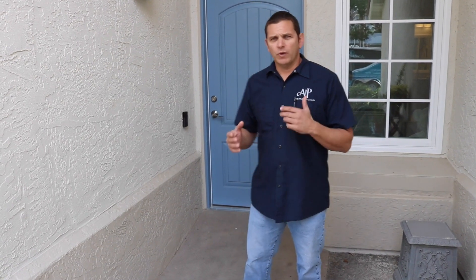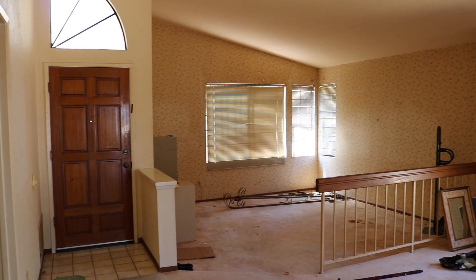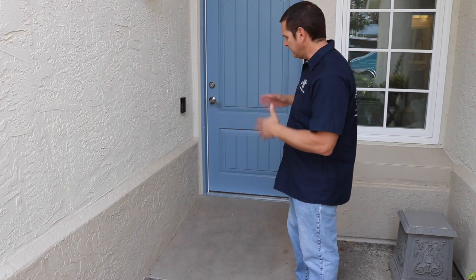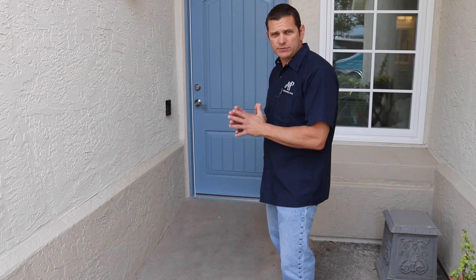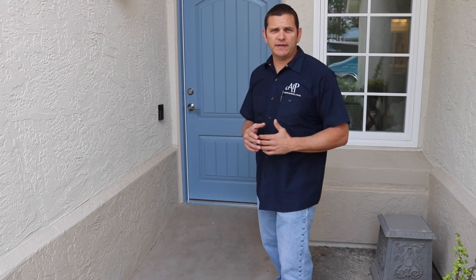We are at the Bass Project here in beautiful Encinitas, California. This is our last day — we are wrapping up the project today. One of the first things we do is address how people get in and out of the house. Our client, being in a power chair, faced a four to five inch step up into the front door, which does not work. So we took out the shoddy wooden ramp he had been using for years and made this nice long projection out from the front door, giving it a very gradual slope and easy transition.